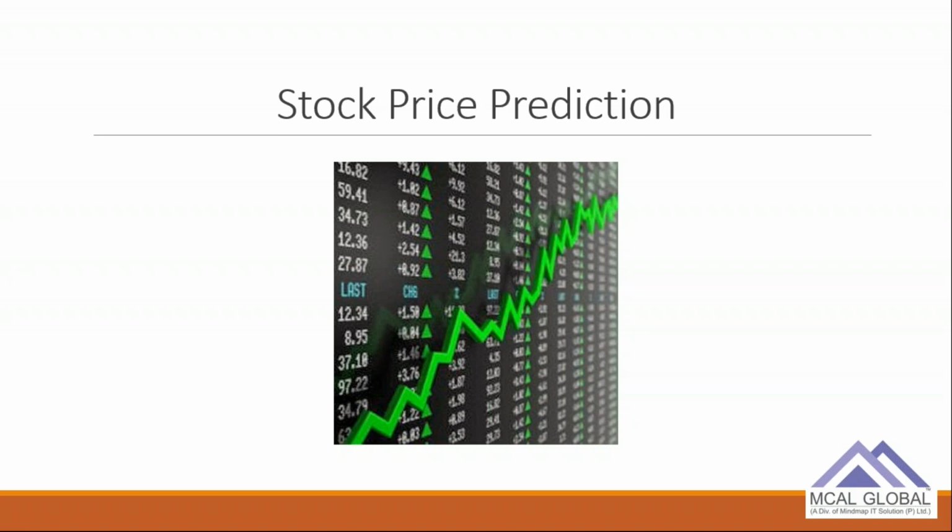Machine learning can go to a certain extent, but of course after that there are limitations. Having said that, there is a certain extent to which you can predict stock prices, and many of the banks are currently using algorithmic trading, like Goldman Sachs and others. They use algorithmic trading so that the machine will automatically make investments, pull out money according to the stock prices, and maximize the profit.